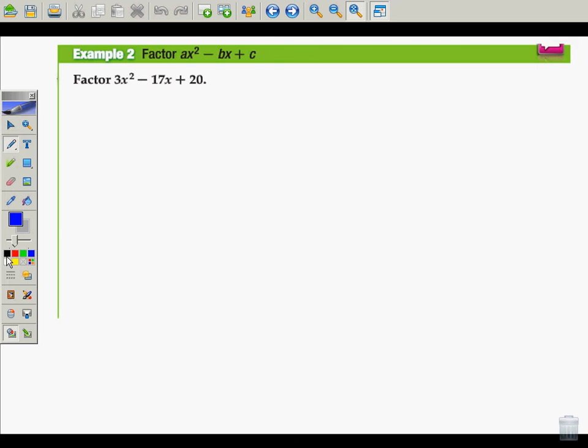So in this example, we're going to factor another trinomial. Notice, here's where the middle term is negative, and you should remember that when we had the middle term negative with the trinomials in the previous lesson, we know the only way to have the middle term negative and the last term positive, we had the form that was like x minus something times the quantity x minus something, which means both our middle terms were being subtracted. Okay? Obviously that's what we're going to want to do here too.